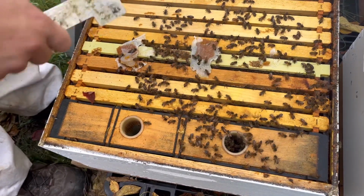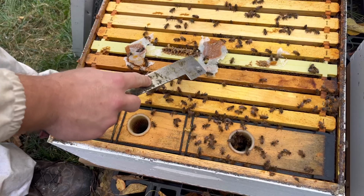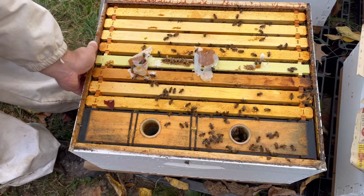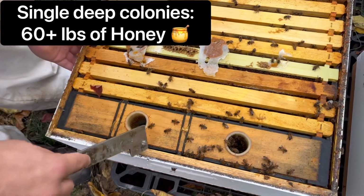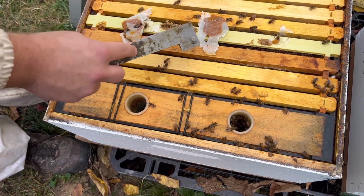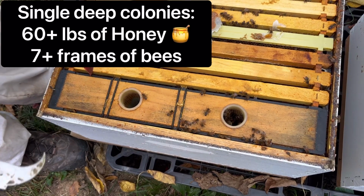So if I'm not putting them over top of double deeps, about 7, 8 frames of bees is what you like to see. Now we're going to heft them and see how heavy they are. Oh yeah, that's good. That's probably about 50, 60 pounds. I know you think that's pretty light, but with these 2 frames gone, that's awesome. 50 to 60 pounds, 6 to 7 frames of bees. These are rocking crazy. So we're going to fast forward.